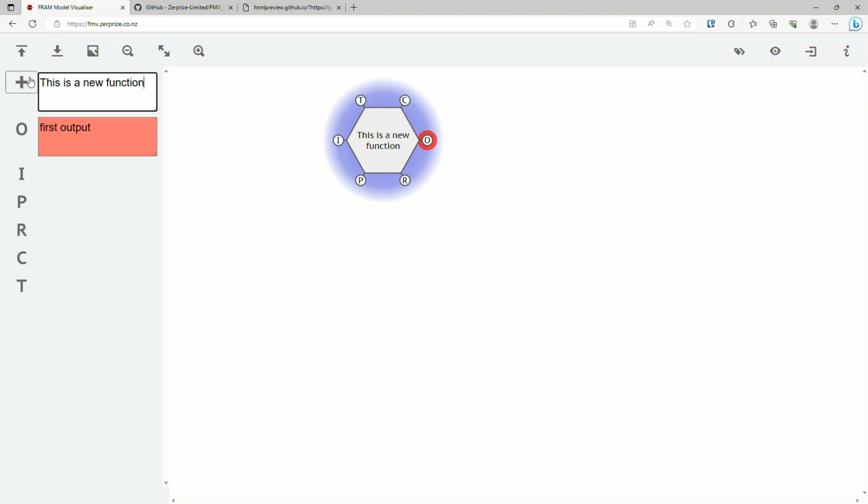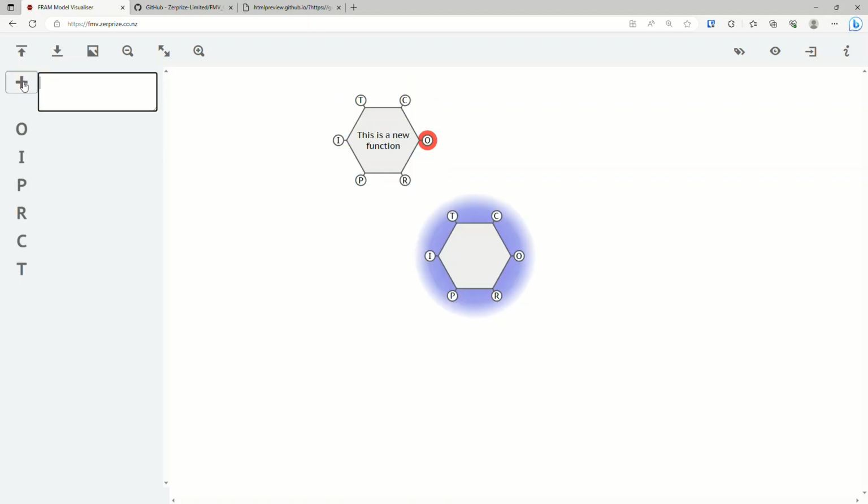So if we go back to the plus button here, I'm going to press this again, which adds another function, and this time I'm going to name it second function, tab, there we go, and I'm going to go down to the input here. I could use my mouse to click on here, or I can tab, or the other thing I can do is press I on the keyboard and it's going to jump to that button, enter, and I'm going to call this input. So that's also an orphan.